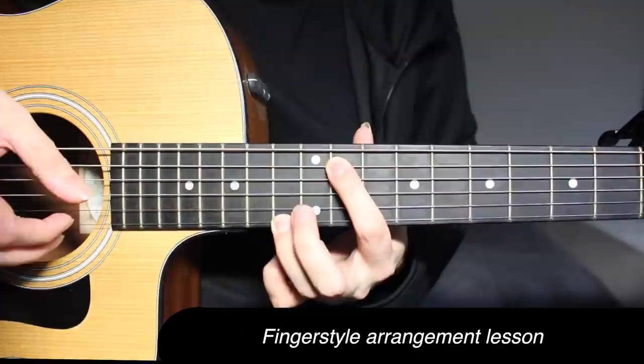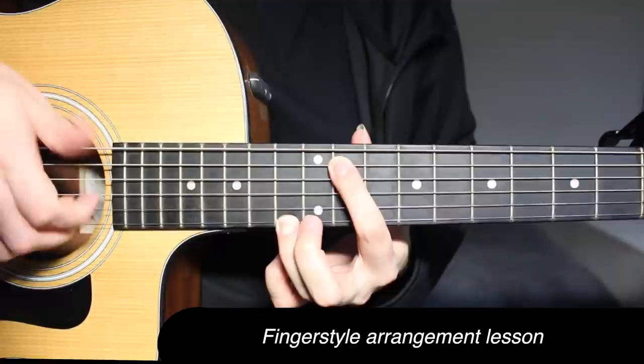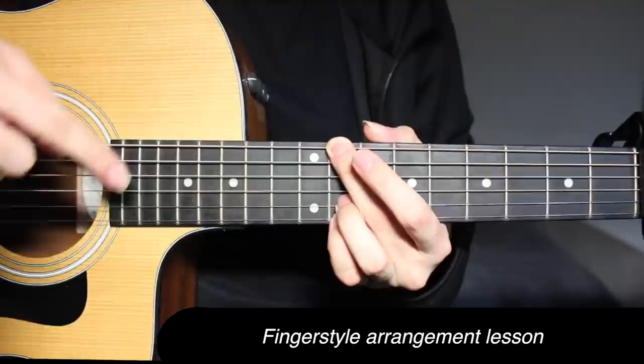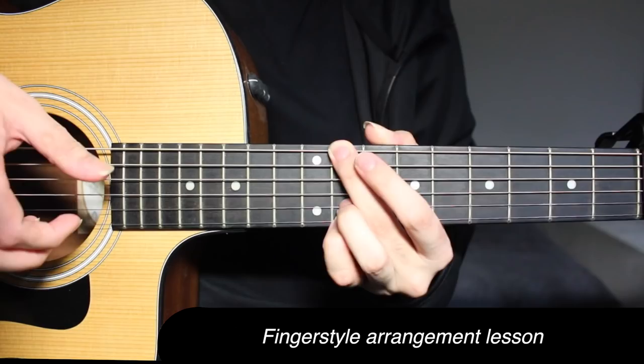And do the slap with the help of your thumb. Just tap the top string over here. And then you have 11, 11, and 11 on first string, second string, first string, second string, and sixth string. Okay.